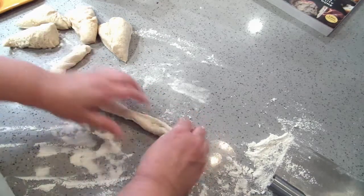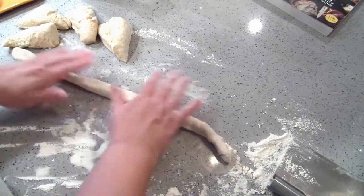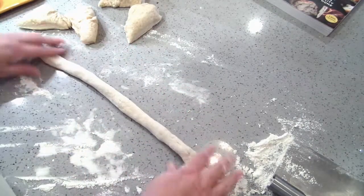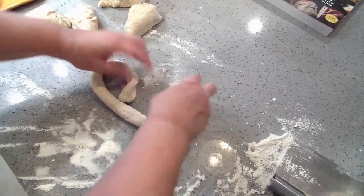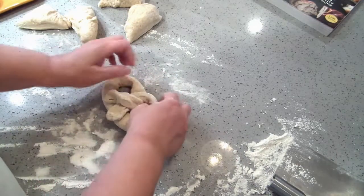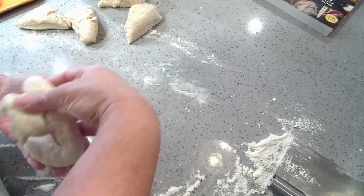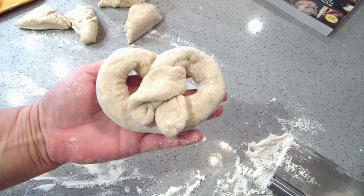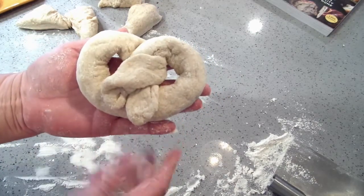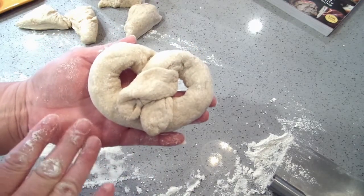Yeah, maybe I need my ends a little thinner. Okay, so I'm going to put them together and twist them. And this is going to be the shape of my pretzel. You can decide if you'd like to do the pretzel sticks. And if you do that, then you could probably cut them in half and get twice as many pretzels, especially if you want to make dippers.